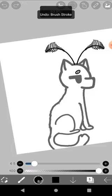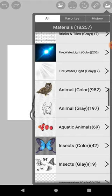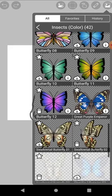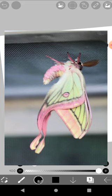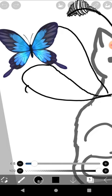So here I am drawing wings, and then I decided to cheat a little bit and look at butterfly wings. But butterfly wings, I'm pretty sure they're not the same as moth wings. Those wings are pretty similar to moth wings. Like, look at this picture. Pretty similar, but they're still not the same. So, can we just pretend they're the same?